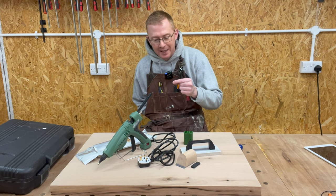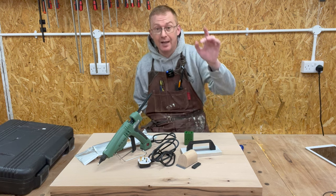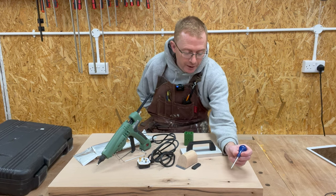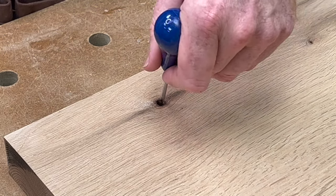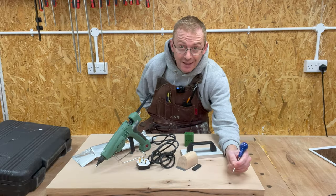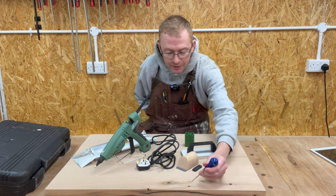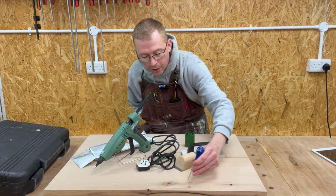But also you might encounter some knots that are too big to use contact adhesive. Let's have a little closer look at these as an example. This one here is on the underside of the table that I'm currently working on. When you've picked out all the rubbish from it, you can see that it's actually quite deep. You wouldn't want to be using contact adhesive on that really, because even if you did build up the layers, it wouldn't really work and would probably fail. There's a couple of others here. That one's a bit smaller, and one in here and one on the end.